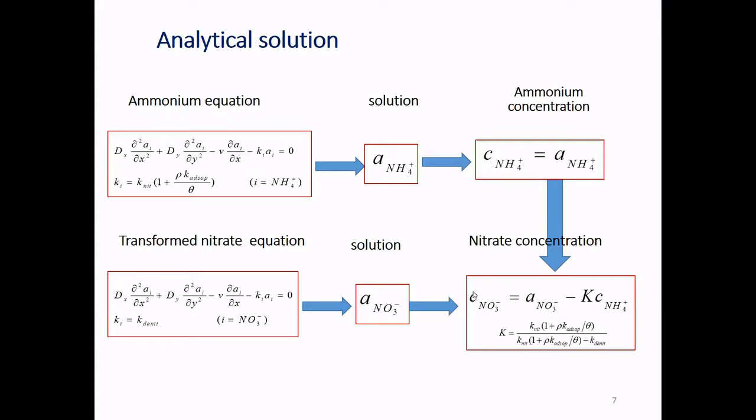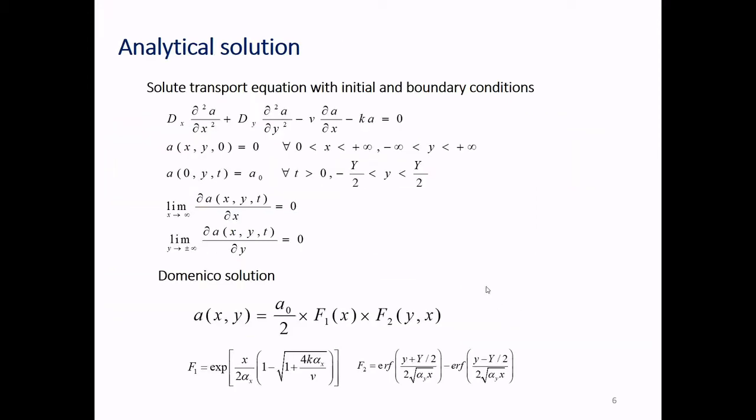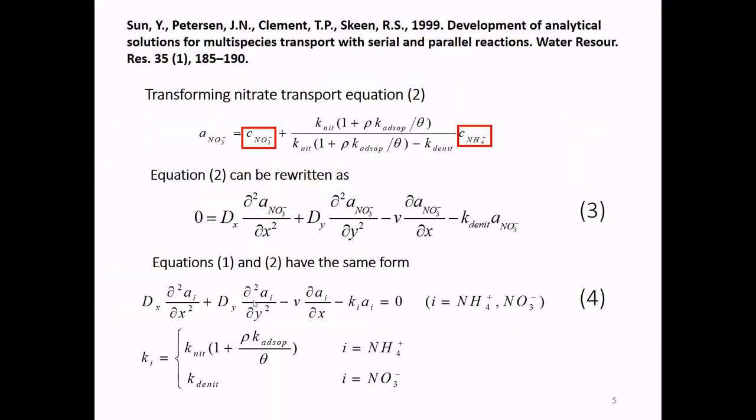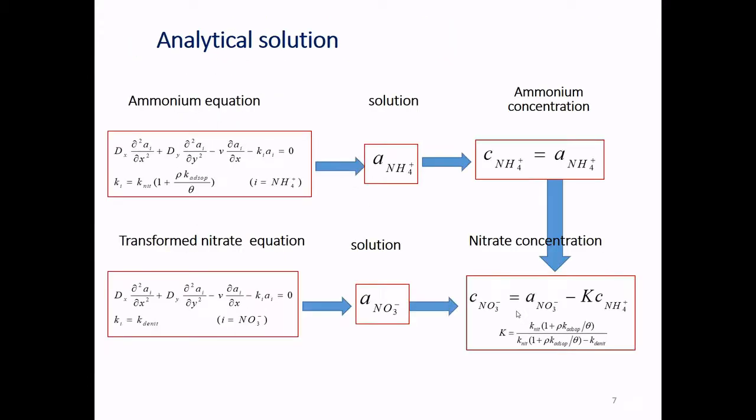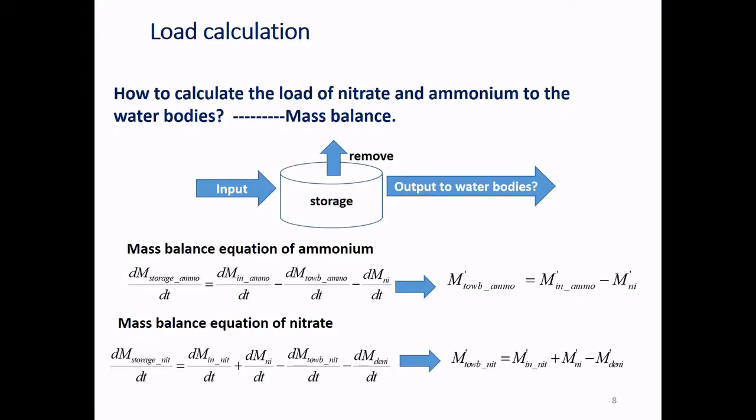So you got the concentration of nitrate, and this is like killing two birds with one stone. You're solving one equation for A, and then you get concentration for both ammonium and nitrate after this linear algebra. So this is gonna save a lot of computational memory and computational time to make this model run fast. And then we talk about the denitrification.